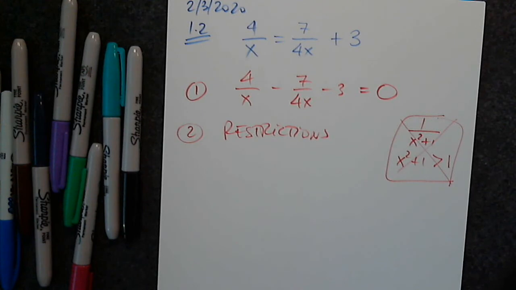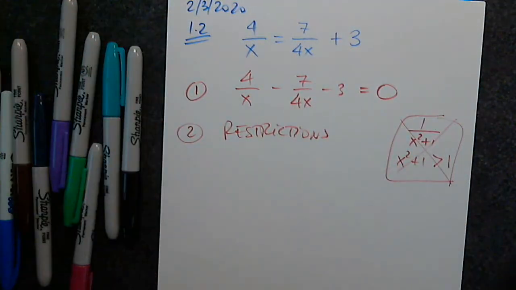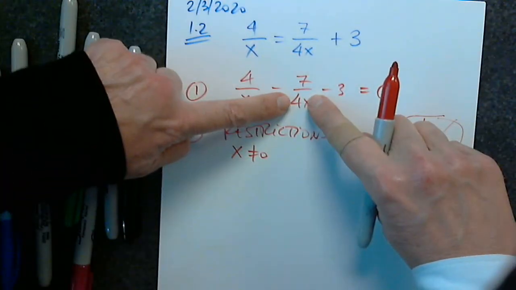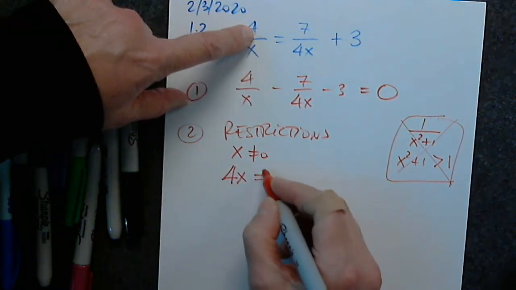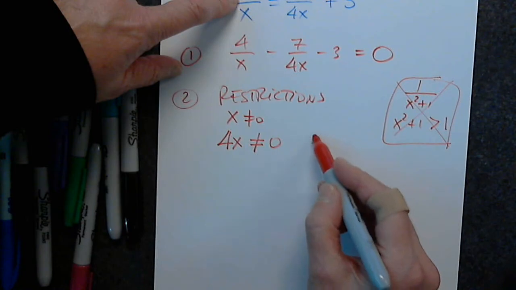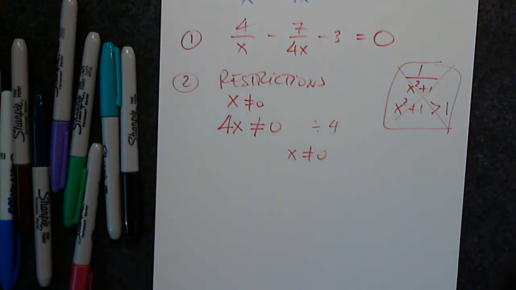It's not always the case that restrictions exist, but most of the time we have them. What is the restriction for this? X cannot equal 0. What is the restriction for 4x? 4 times x does not equal 0 — dividing both sides by 4, we still get x not equal to 0. Remember, 4 is never 0, but x could be 0. So the only restriction for this problem is 0.